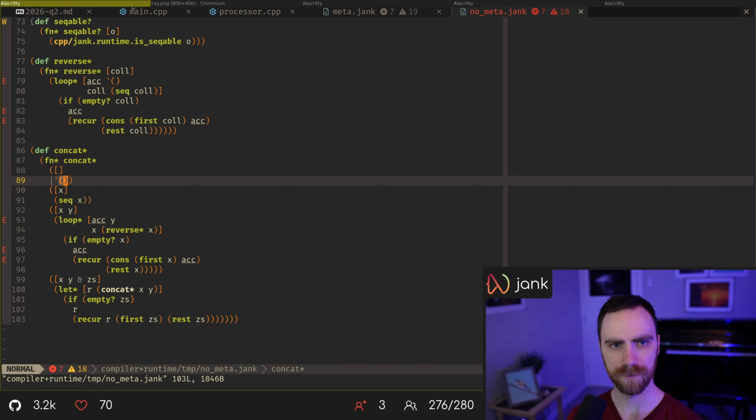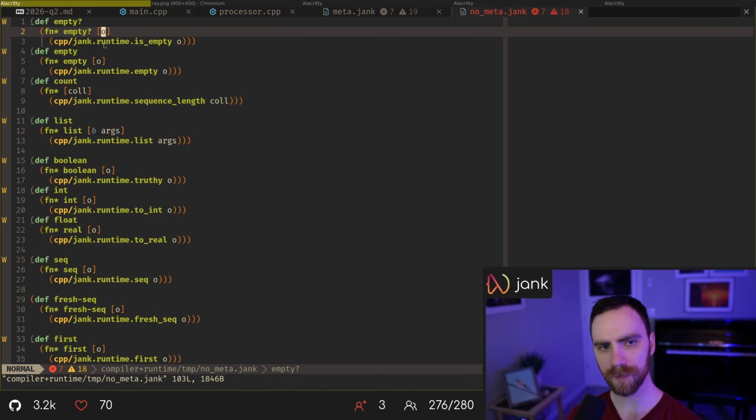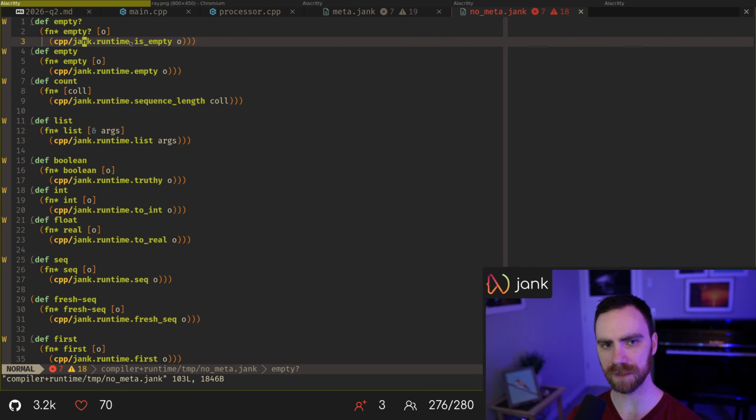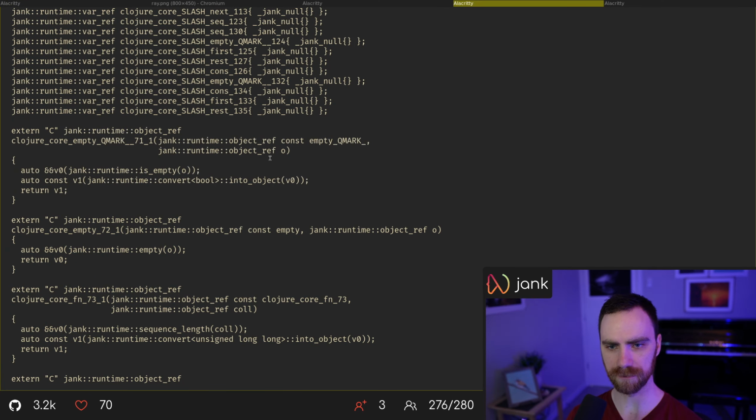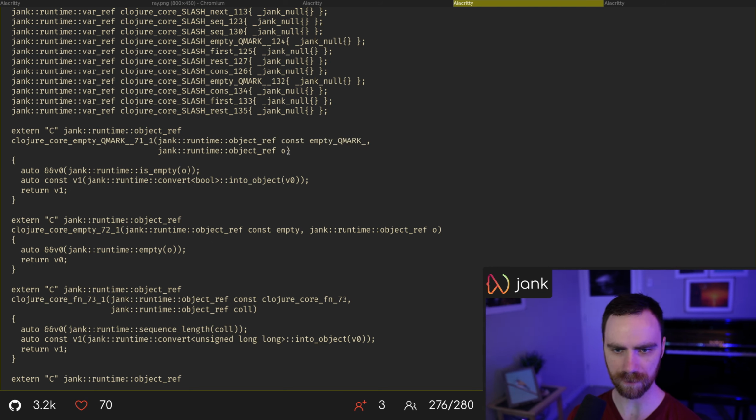And so if we take a look at something like empty, empty takes an O and then calls Jenk runtime is empty on it and then returns the result. Of course, it takes its implicit this parameter as well. So it takes an O, calls Jenk runtime is empty on it, converts that into an object and returns it.